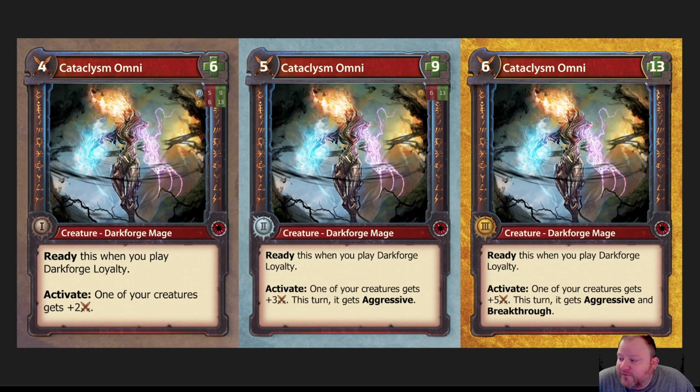So the card itself, basic stats, not super overpowered or anything, but it has an activate. The level 1, just pumping creatures up, not huge. But the level 2 starts giving aggressive. The level 3, aggressive and breakthrough. And with the untapping going on, you can really pump some things up and give a bunch of stuff breakthrough. So this card is really awesome. It can be a win condition on its own by giving creatures aggressive and breakthrough. Really, really strong in my opinion. I think it's the best Darkforged card in the set.